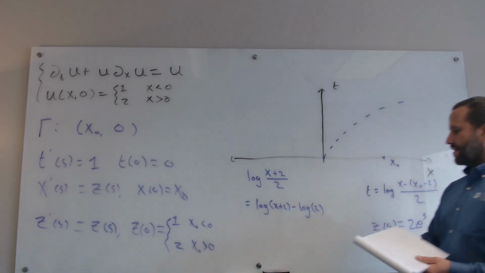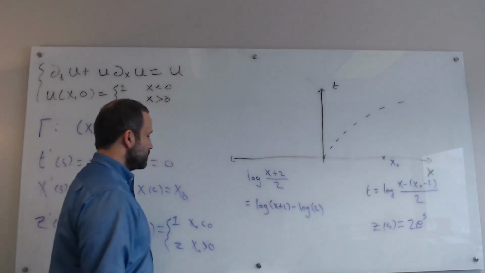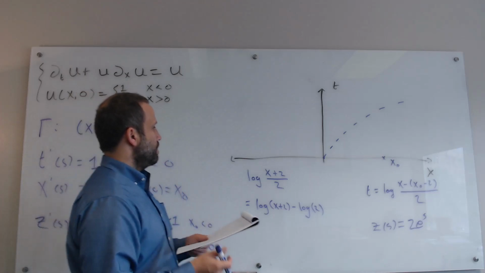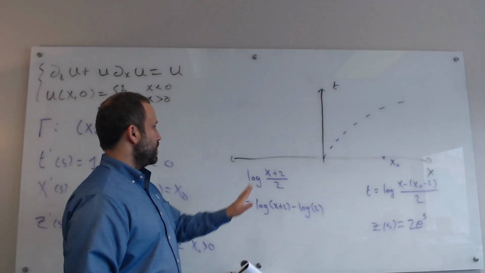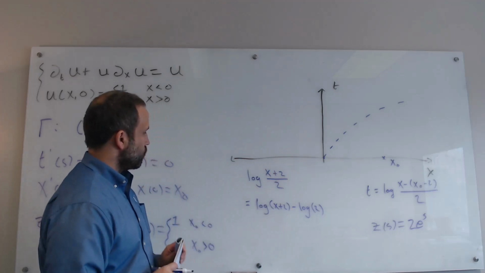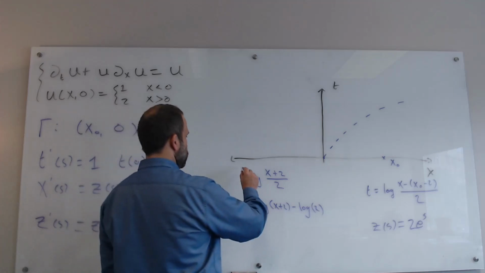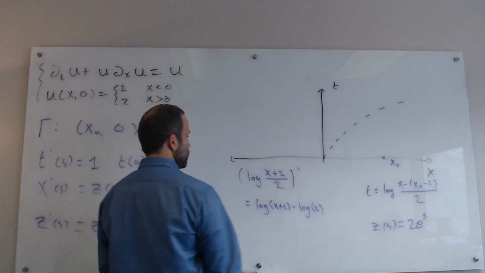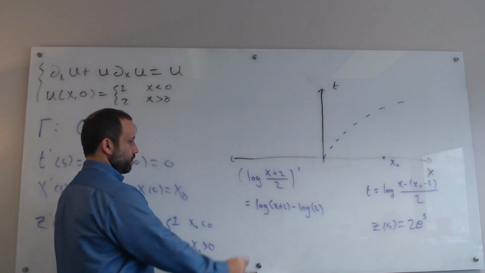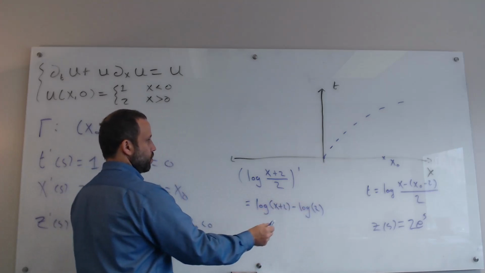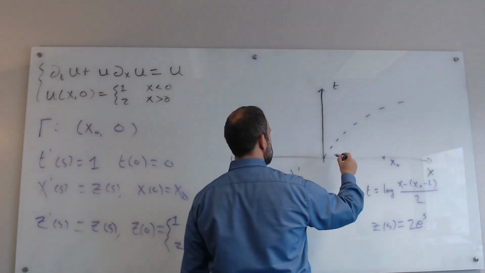All right. And I guess let me point out, it's going to be important in just a moment here. If I look at the derivative of this function, when x is equal to 0, you can look right here, it's going to be 1 over x plus 2, which is equal to 1/2. So the slope here is equal to 1/2.